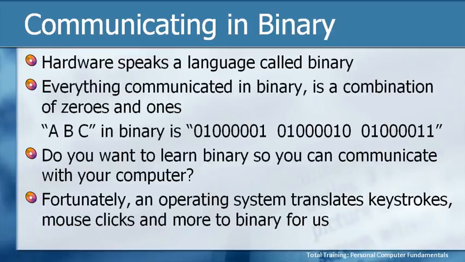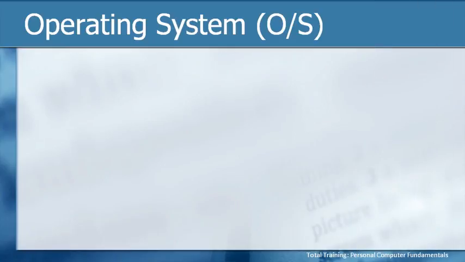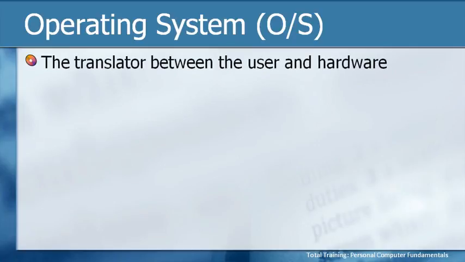The operating system is the translator. It translates keystrokes, mouse clicks, and sometimes even those voice commands that we've talked about into binary code that the hardware can understand. So if I double-click on something, the operating system says, aha, she double-clicked on a file, that means she wants to open the file, and it translates that into a binary command that the hardware can understand. Isn't that cool? That's what the operating system really does. The operating system can also be commonly referred to as the OS for short. We'll use that because it's a little bit simpler than saying operating system every time.